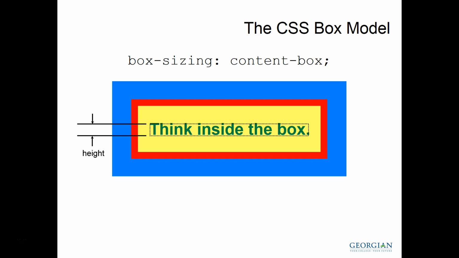So what happens is the content box, in order to find the true rendered height of the box, I would have to add not only that 25 pixels, let's figure out, maybe that's 30, and that's 30, so that's 60, and maybe that's 10, and 10, that's 80, plus 25, and so 105 pixels in height. But I said 25 pixels in height, right? So the content box model is additive. You have to add up all of the parts, right? And the margin around the outside as well, although that doesn't appear.